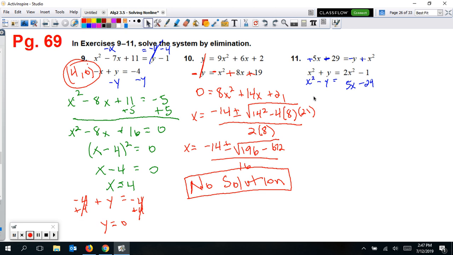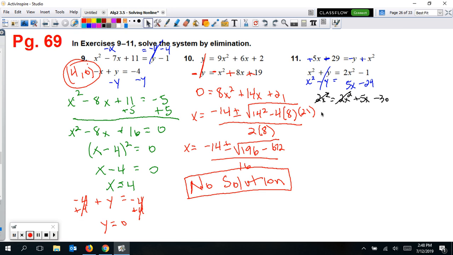So x squared and x squared make 2x squared, and here's where we'll cancel out the y's, so those cancel out. So that will give us a 2x squared is equal to 2x squared again on the other side. And then you have your 5x, and those two make negative 30. Well, notice I crossed out the 2x squareds here, because if I was to subtract 2x squared from both sides, they're going to cancel each other out. So if there's the same thing on both sides, we can cancel that out.